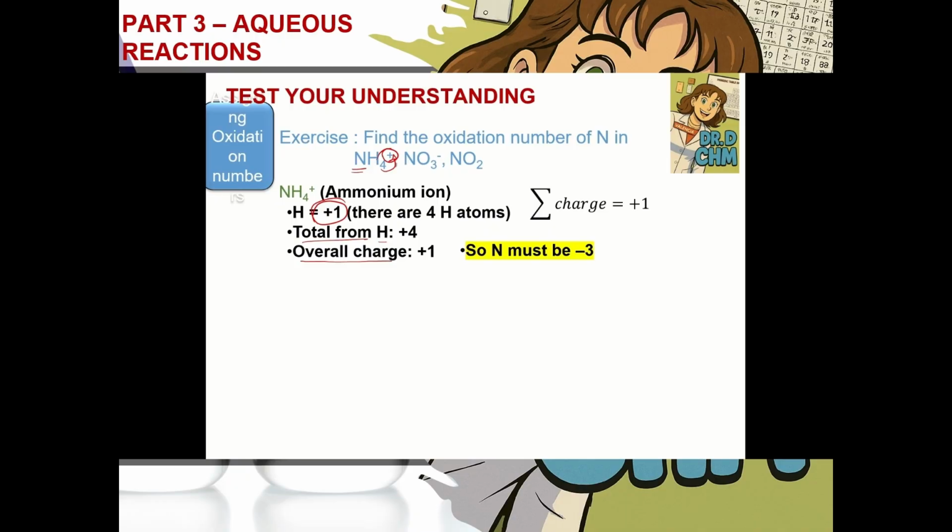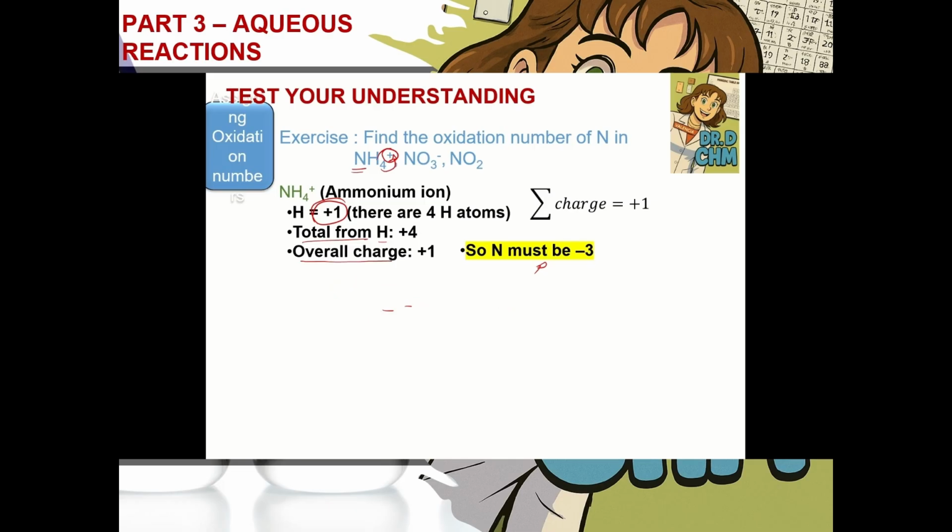-3, right? Because if I don't know the nitrogen, I'm going to write an equation. So X + 4, and I need the total to be +1. So when I pass to the other side, -4 gives X = -3. So that is the charge of this. Okay, so let me erase because I have my other math over here.